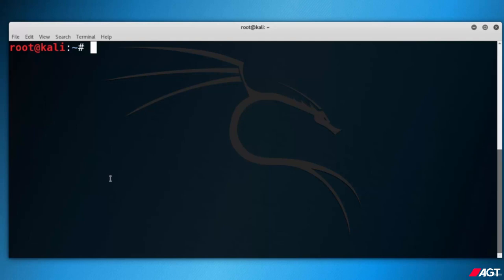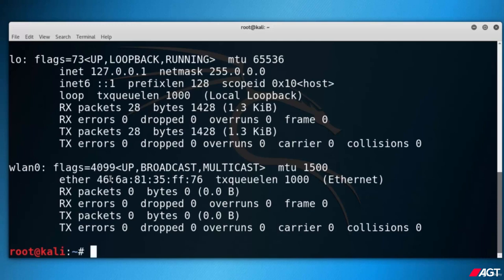So let me show you the third method, which is a manual method. So let me check out my device wlan0. As you can see, now we will convert that wlan0 into monitor mode manually.